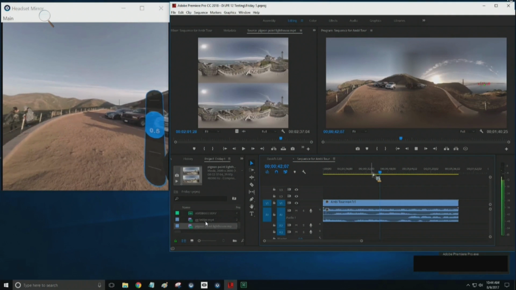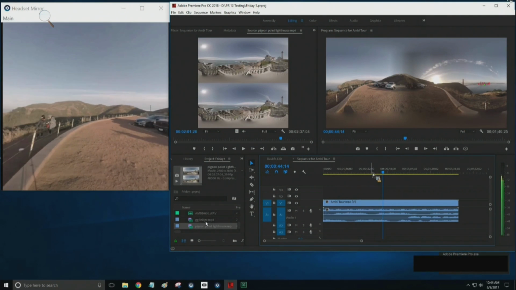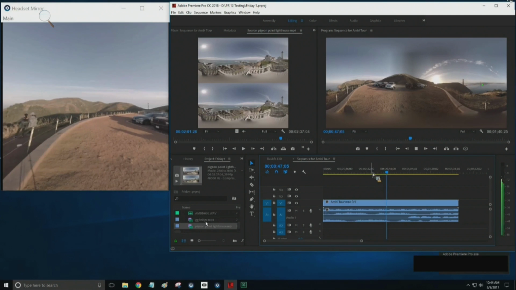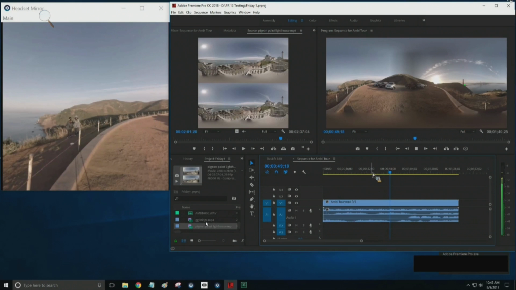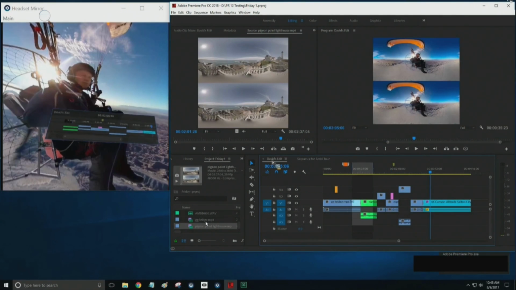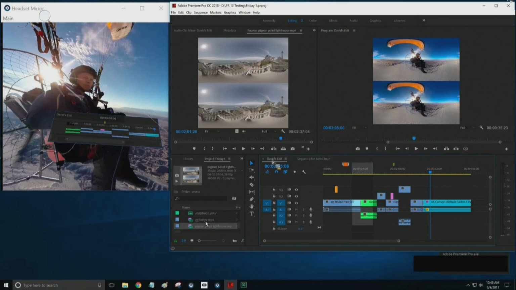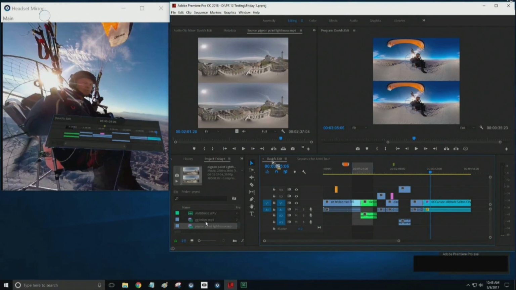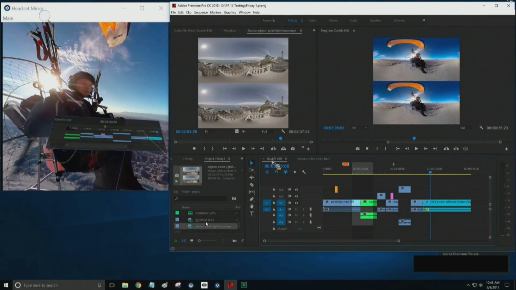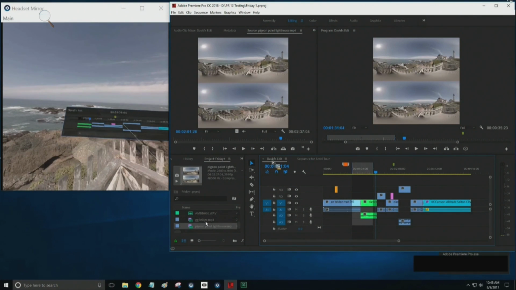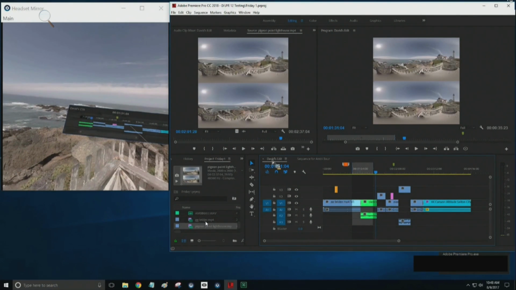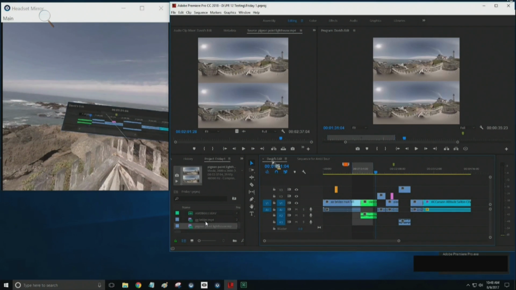What we are watching here right now is a Premiere Pro timeline. This is a flat representation of what you would be seeing inside of the headset while you're doing the editing. Right now we're using the two controls to just move backwards and forwards at different speeds. Now we're using the controls with these little laser pointer controls where we can actually pick out clips and we can scrub the timeline back and forth without having to keep taking the headset off every time we want to make these minor changes.